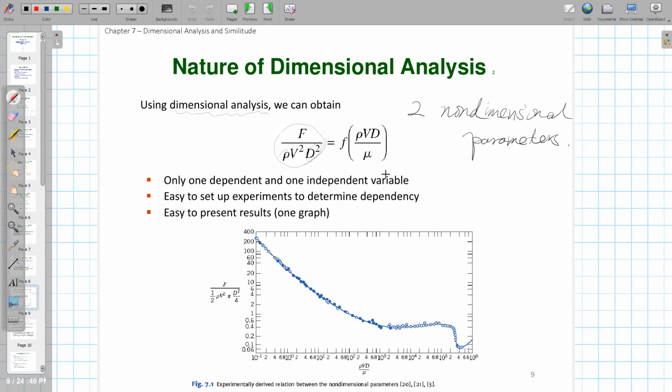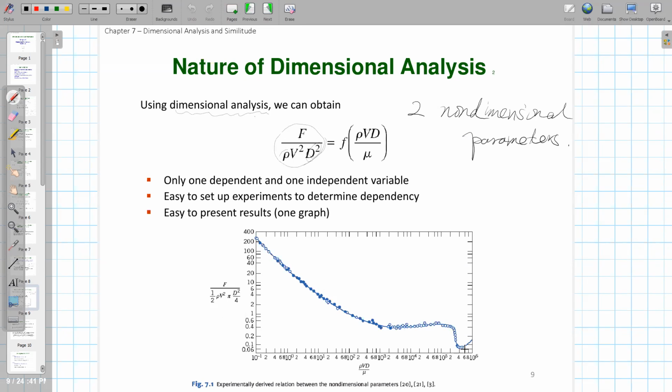Okay, so in this case, it will greatly simplify your problem and your experiment setup. After doing the experiment, you can get a curve similar to this. You can make the x-axis the Reynolds number, and the y-axis this dimensionless parameter, so you can see what the drag force will be. You can give this curve, and you can publish it.